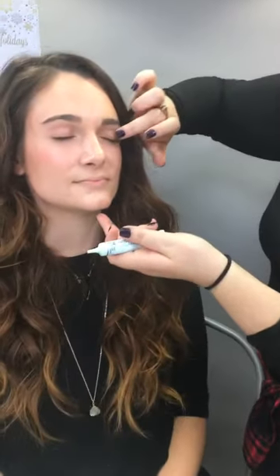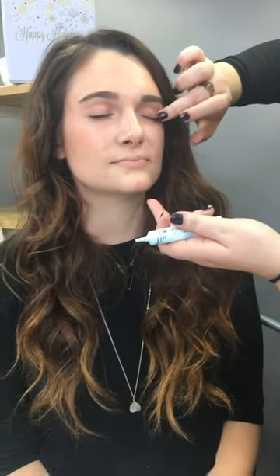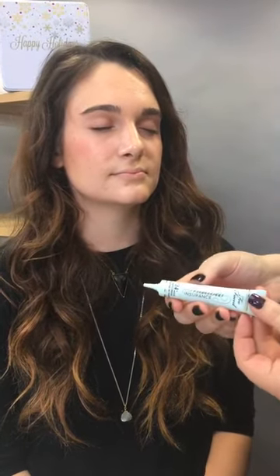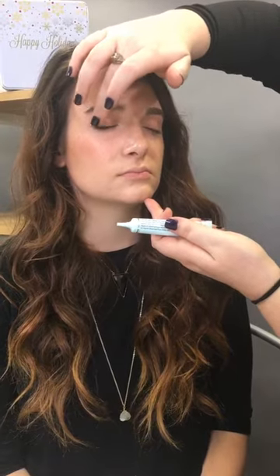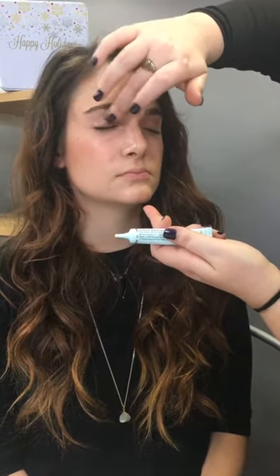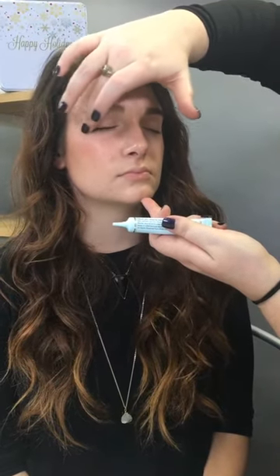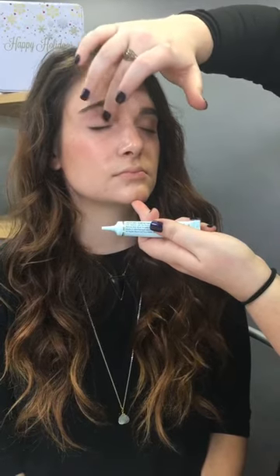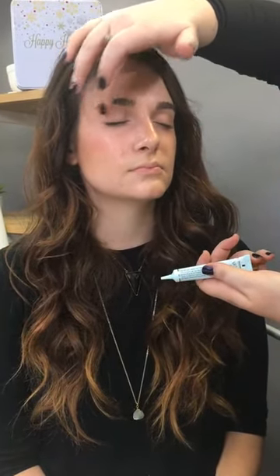The first thing I'm going to do is prime Nicole's eyes. I can't tell you how important priming your eyes is, especially if you are like me and your eyelids are oily. Priming your eyes is definitely your number one step. One product I would suggest is Too Faced Shadow Insurance. The key is not to use too much — just enough to cover your lid, because too much can actually make your lids more oily and send all your shadow right into the crease. Use a tiny, tiny bit and spread it all over your lid up to your brow bone.